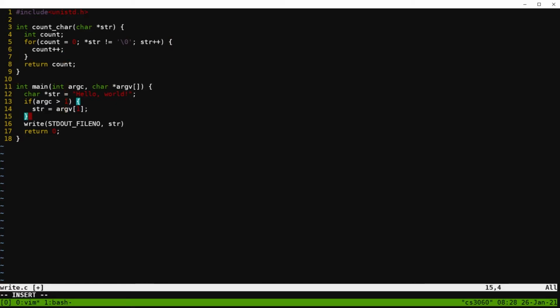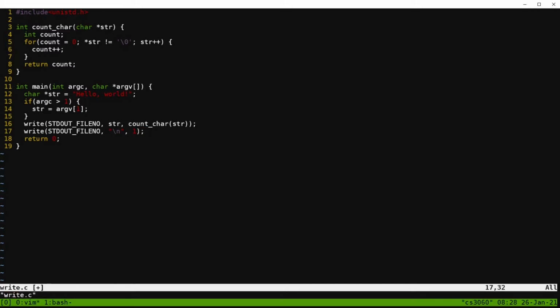So now I can go ahead and put in my call to my function. And we'll call count char of string. That should call the system call with the file descriptor, my string of bytes, and the number of bytes that I want printed out. Now I do want to do one other write. I like my carriage returns. So we're going to go ahead and print out a new line and one of those.